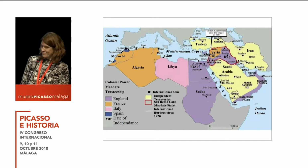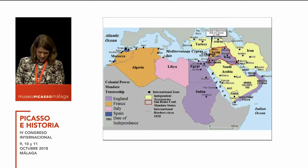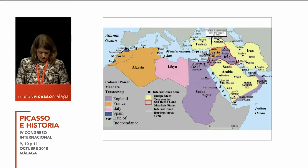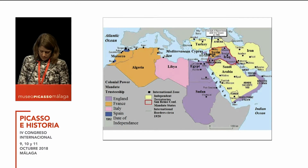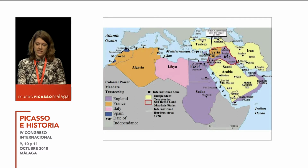Just as a quick reminder, sorry for the map, but in what follows, I elaborate on the metaphysical readings of Picasso and Picasso-like arts that developed in the Arab territories of the Eastern Mediterranean, in French called the Levant. We don't have a good term for it in English. Mashriq, highlighting additional examples from the wartime 1940s. War in this region did not end with the liberation. Instead, in Syria, for instance, the very same Free French that defended the liberal cause in Paris turned on their colonial holdings, in 1945, bombing the cities in an effort to retain military control.